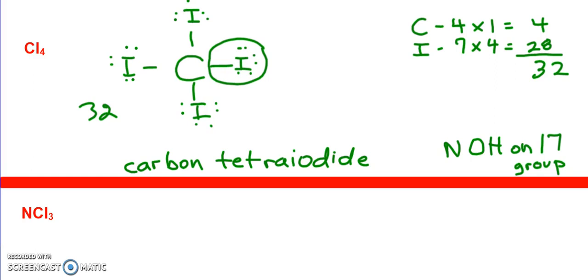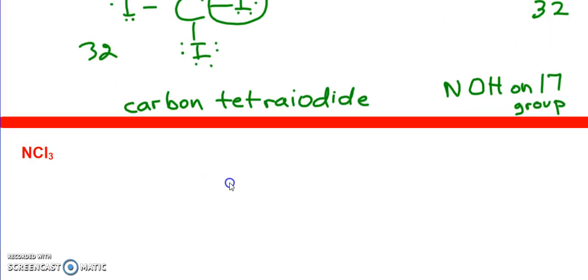Okay. On the future ones, would you like me to use the new method or the old? How many want the new? How many want to see more of the new? Maybe one more? Would you all settle for one more? Because I'd like the folks at home to see one more. And then I'll go back to the old method. Okay? So, nitrogen, 3 chlorines.